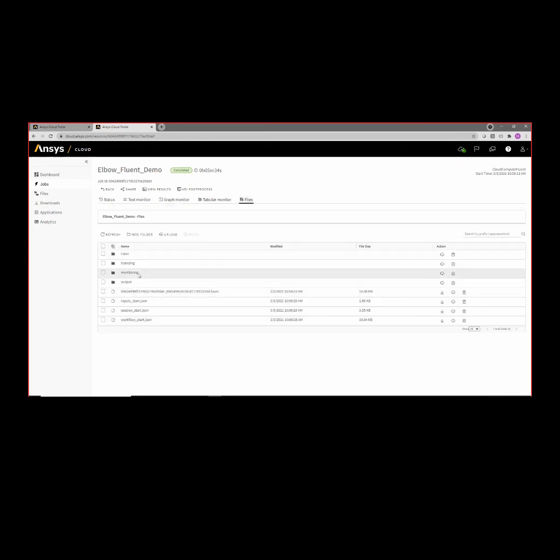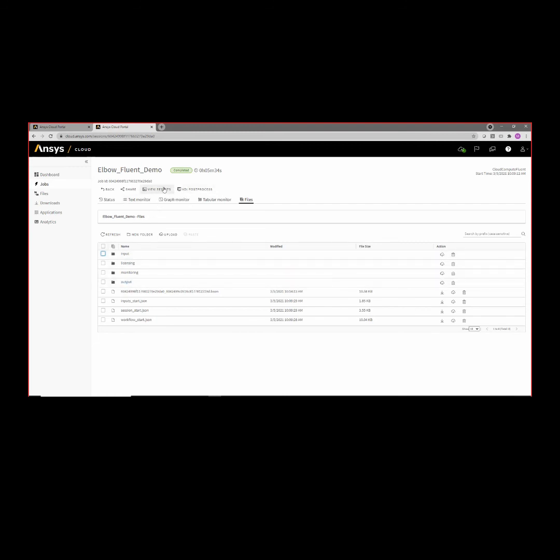And on the files tab, you can create a folder, upload, or for example, if you select this input folder, you can download just that selected folder to your local directory as well. So you have the full control here, and also you can do post-processing.